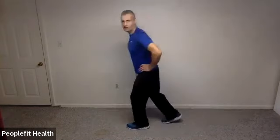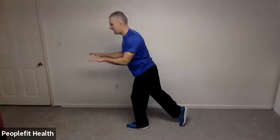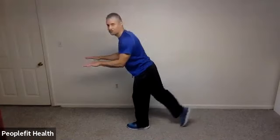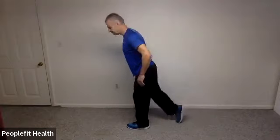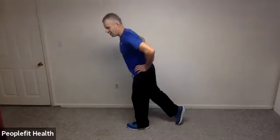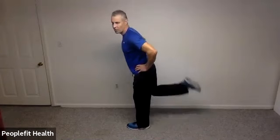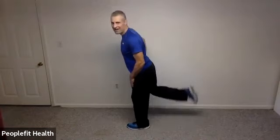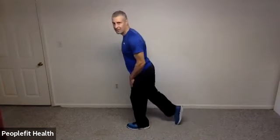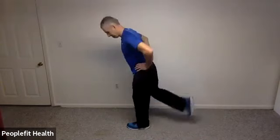Hands on your hips. Let's step forward onto one foot. Forward knee is bent. Back leg, your knee is behind the front knee. If you had a countertop to hold on to, great. Otherwise, we're just going to kick up and down. Really trying to work that hamstring muscle. And if it bothers your knee, then you can turn your toe in or out for this one. But you'll get much more out of it if you keep your front knee slightly bent. I know as you do the exercise, sometimes it wants to straighten out on you.